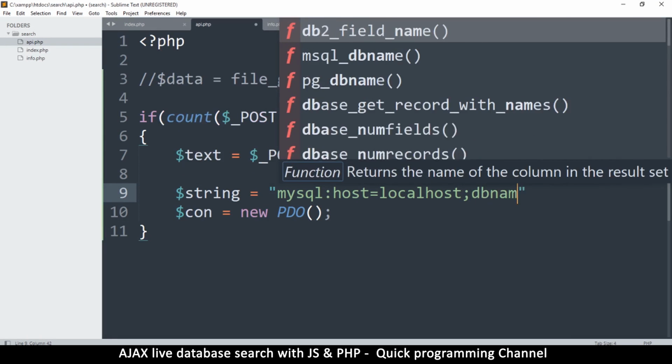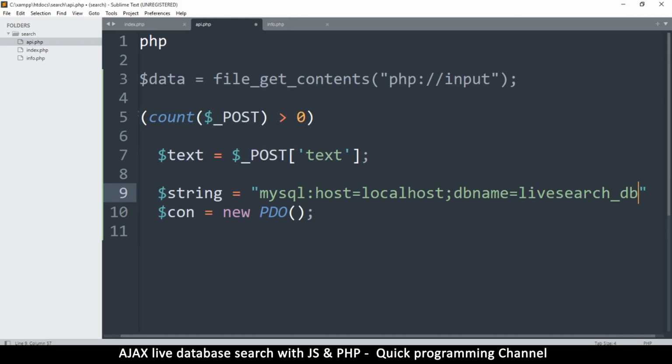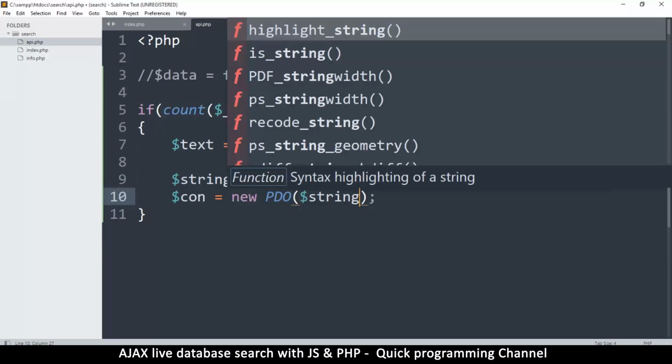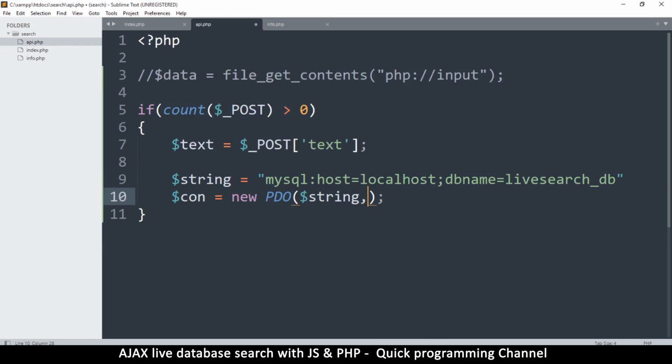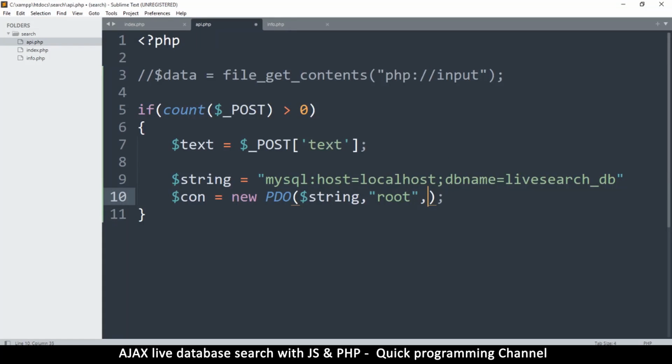DB name is equal to, what's the database name? We haven't created the database yet, so we're just going to say live search underscore DB. You can name your database anything. We'll create the database soon enough. Then put your string here. And then let's put the username, which is root in my case, and an empty password like that.